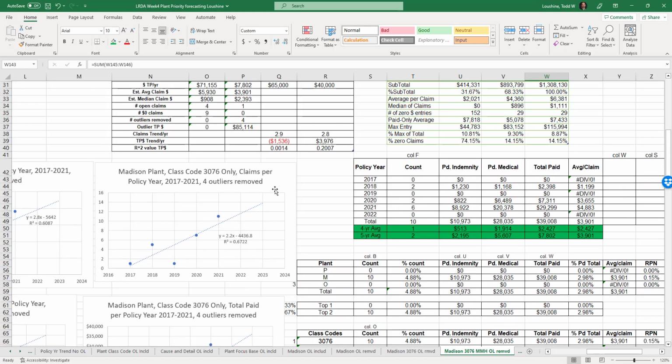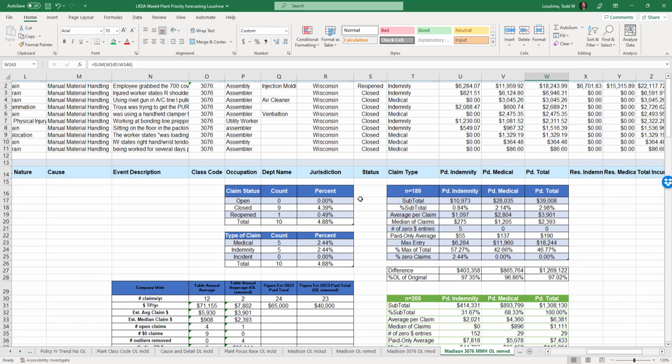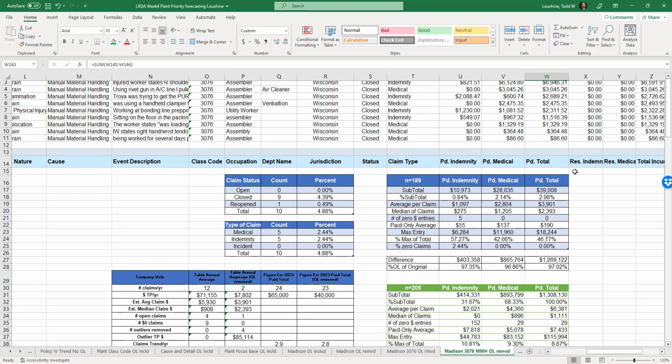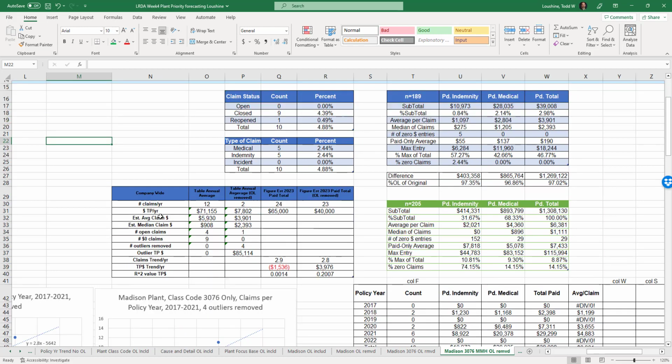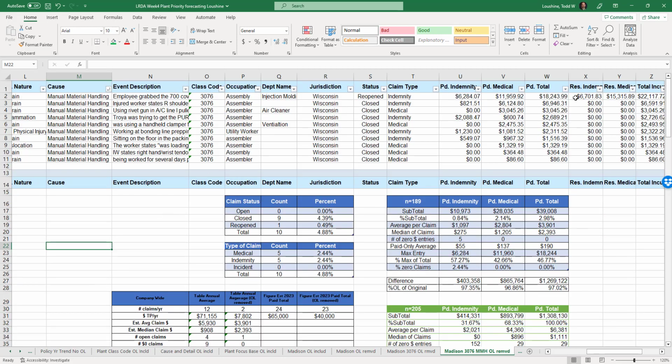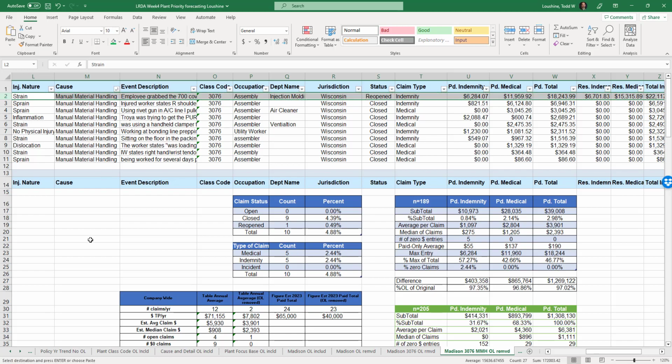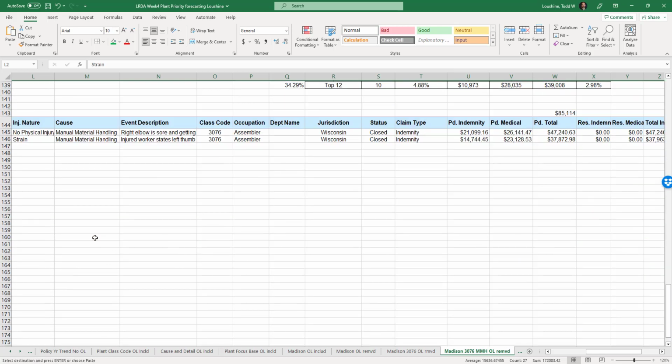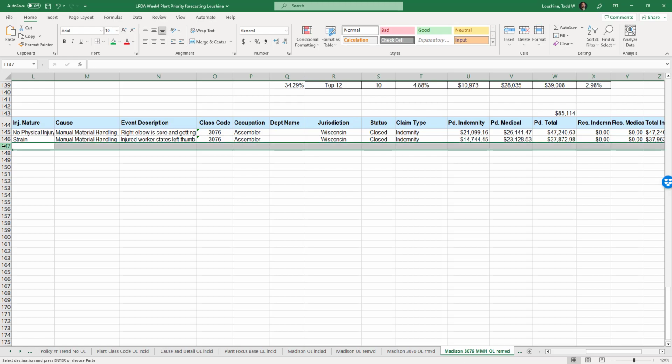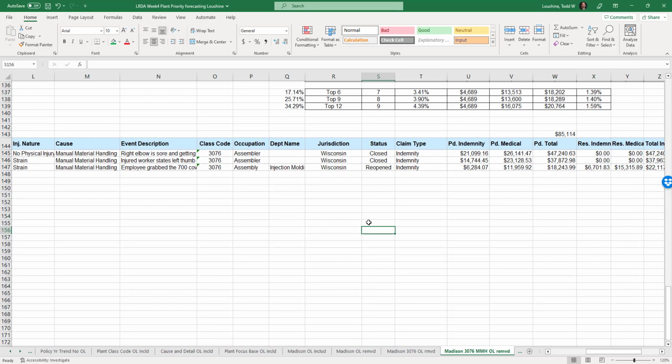So probably going to, let's see here. If that one came out, what would happen? Sometimes we can just look at that kind of stuff. What would happen if, where did it go? What is going on right now? It's not letting me go up. There we go. This is the most expensive claim. What if I went cut and came down here and hit paste? What would it do?